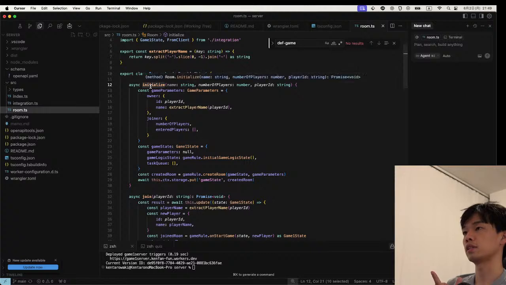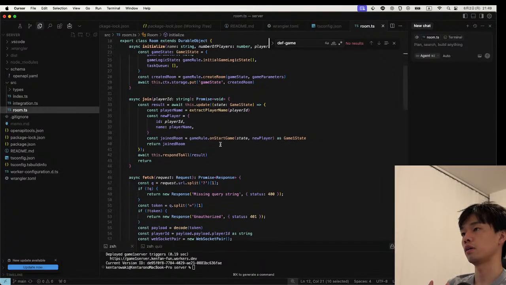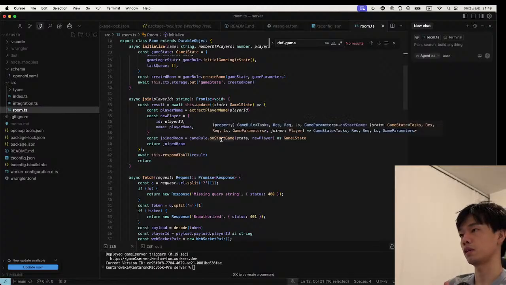This method is called when the room is created, and this method is called when the other players join the room. But in this method, it should not start the game automatically.